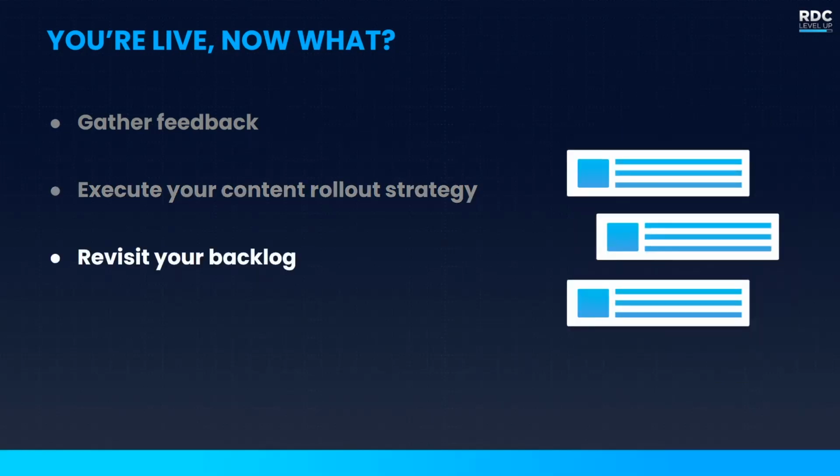You can also revisit your backlog. So you can consider features that didn't make the first release. Remember, we did a lot of cutting during our minimum viable product. Now we can revisit those things and consider, are they appropriate to include in a future release? We can also design new features based on community feedback. And we can think about what the future of the system is going to be.